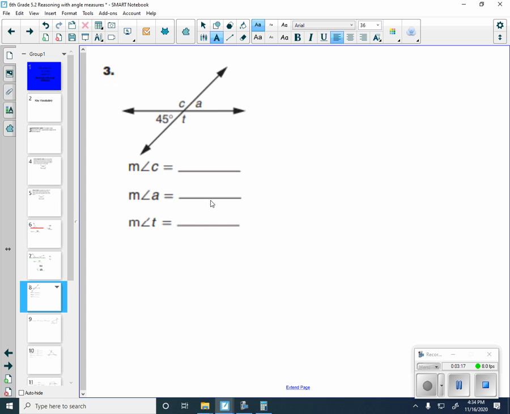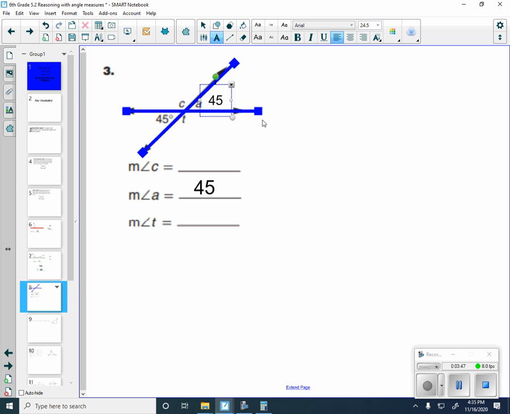Here's another one here. Now we're dealing with some vertical angles and some adjacent angles and some supplementary angles. 45 is a vertical angle to A. So we already know that A is 45. Okay? But what we have to realize and look for now is a straight line. These are two straight lines. And what we know about straight lines is, whatever, I better put a 45 up here so we don't get confused.